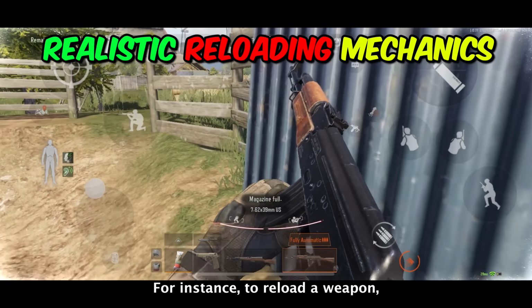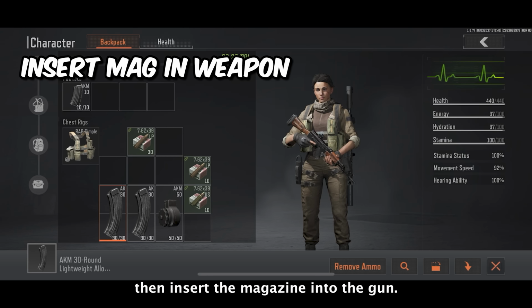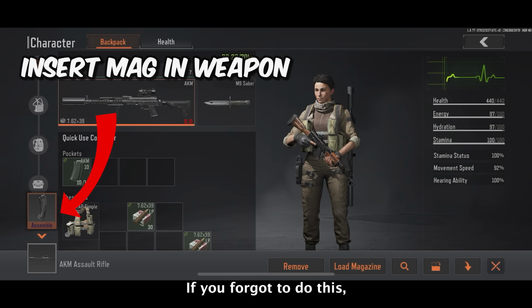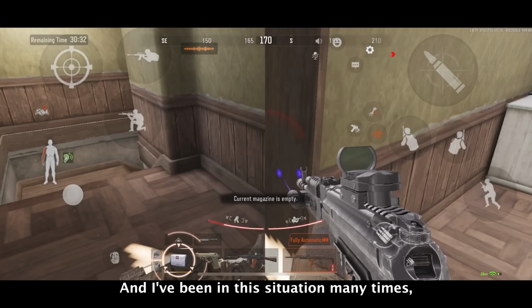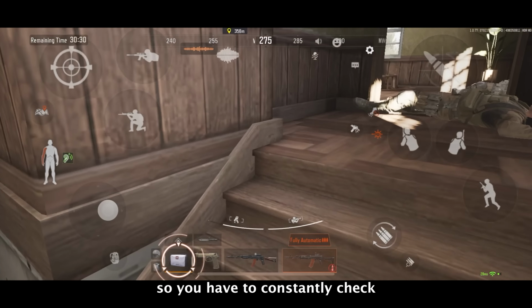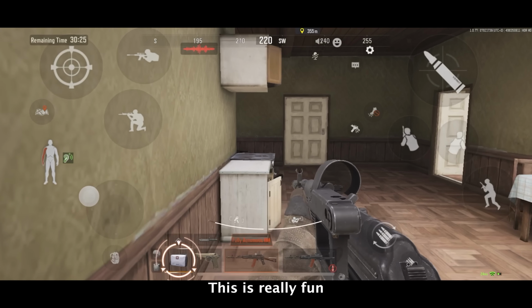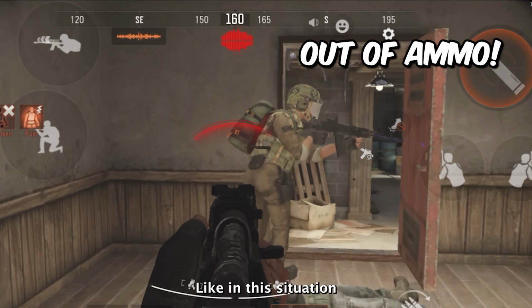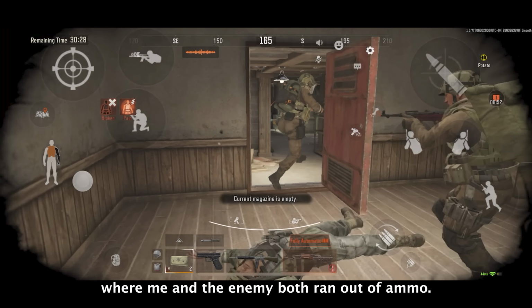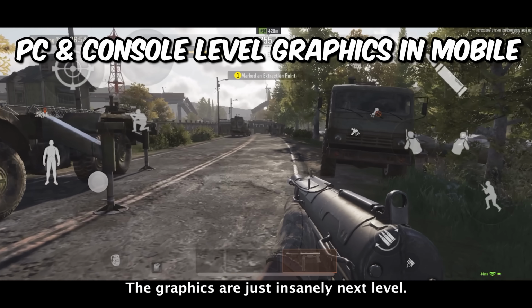For instance, to reload a weapon, you first need to manually load the bullets into the magazine, then insert the magazine into the gun. If you forget to do this, you won't be able to reload. And I've been in this situation many times, so you have to constantly check how many bullets you have remaining after every gunfight. This is really fun because it can happen to your opponents as well. Like in this situation where me and the enemy both ran out of ammo, luckily I had my teammate to cover me.